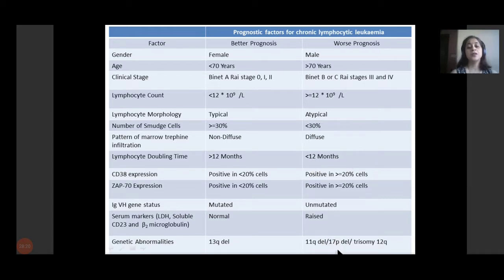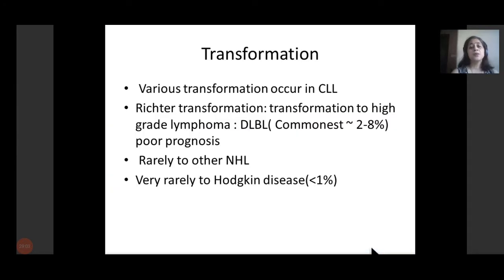Fortunately, 17p deletion is one of the least commonly found abnormalities, whereas 13q deletion, if at all, is found along with 12p, is the more common one and has a better prognosis. So a minimal panel of 13q deletion, 17p deletion, 12p, and 11q is a must if we are doing the FISH analysis, and if we are doing the basic cytogenetics along with this, we must look for the trisomy, because trisomy 12 is very easy to pick up on basic cytogenetics, and we can say the patient has a poorer prognosis. Now we should talk about the transformations.